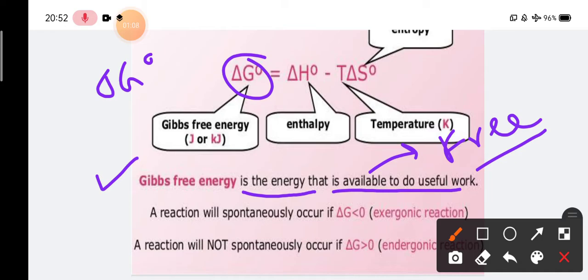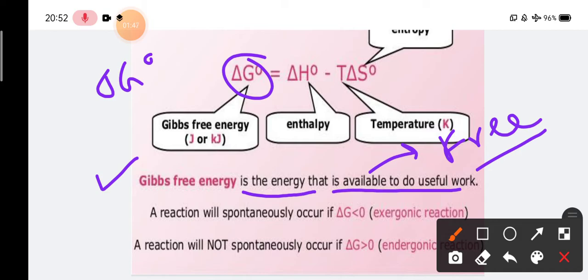In the last videos we have discussed what a spontaneous reaction and a non-spontaneous reaction are. Spontaneous reactions are those which occur by themselves. They do not require any external help. But non-spontaneous reactions cannot occur naturally by themselves. They need assistance from an external source. If a reaction is spontaneous, it will go on naturally. If it is non-spontaneous, it will not occur naturally at all.